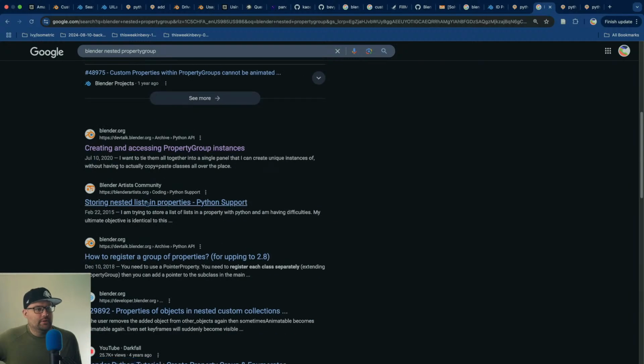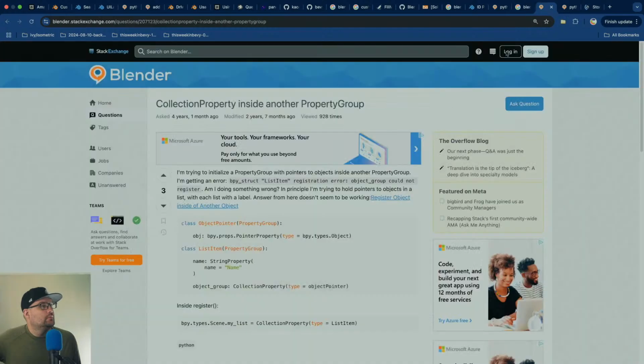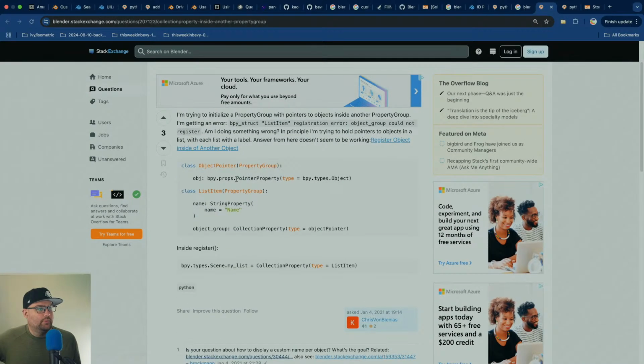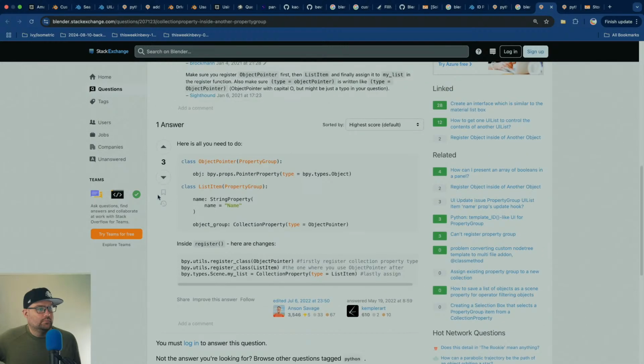A couple of potential examples: a collection property inside a property group, object pointer, collection property, object pointer, register pointer, register list, collection property, list item. They're setting my list on the scene type.